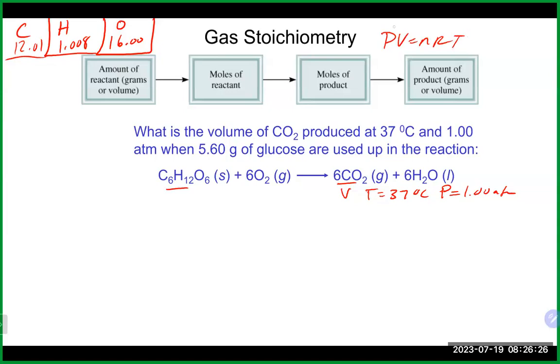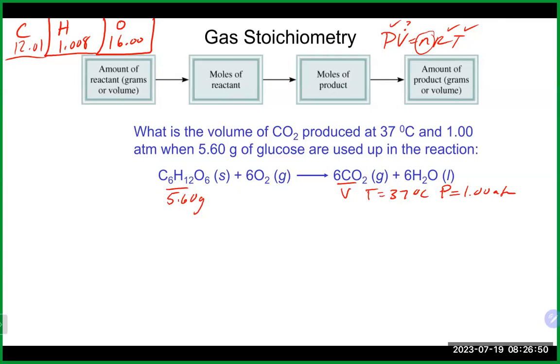used. In this case, we have pressure. We're looking for the volume. We do have the temperature. We always have R. So really, in order to solve for it, we will be missing the moles here of the CO2. And we need to get to the moles of CO2, and we could do that from the 5.6 grams of our glucose. So this is going to be a basic stoichiometry problem.